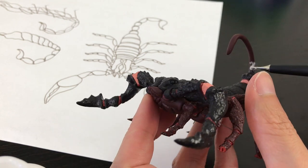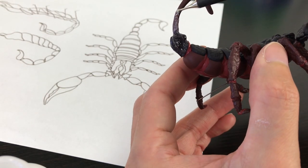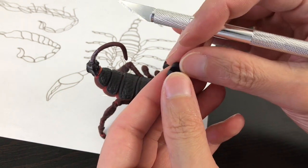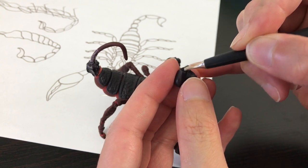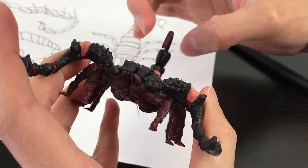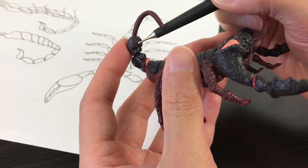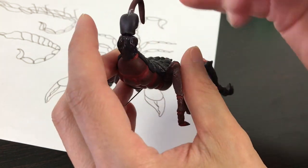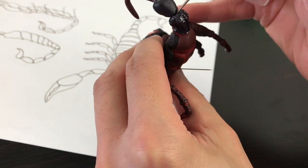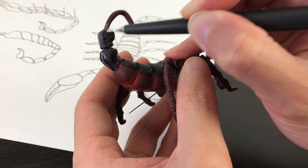Then we're going to add more liquid Sculpey to add the next part of the tail — it's pretty similar to the piece we put before. We shape the sphere into this section of the tail, cut it in half, create a cavity with the dotting tool, then insert and incorporate it into the tail using fingers without affecting the shape, and use the dotting tool to close the gap. Using the dotting tool, we create the reliefs and the shape needed, based on the proportional chart.